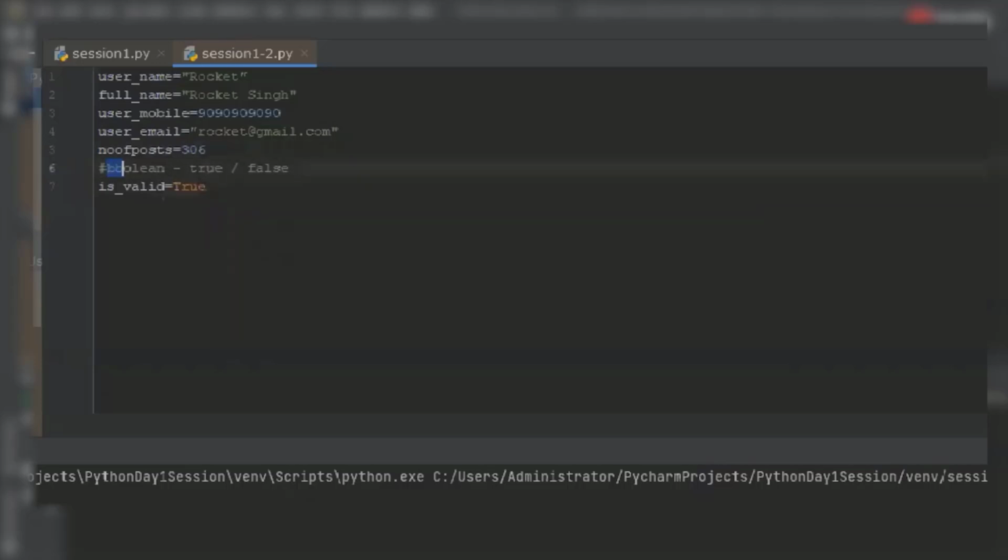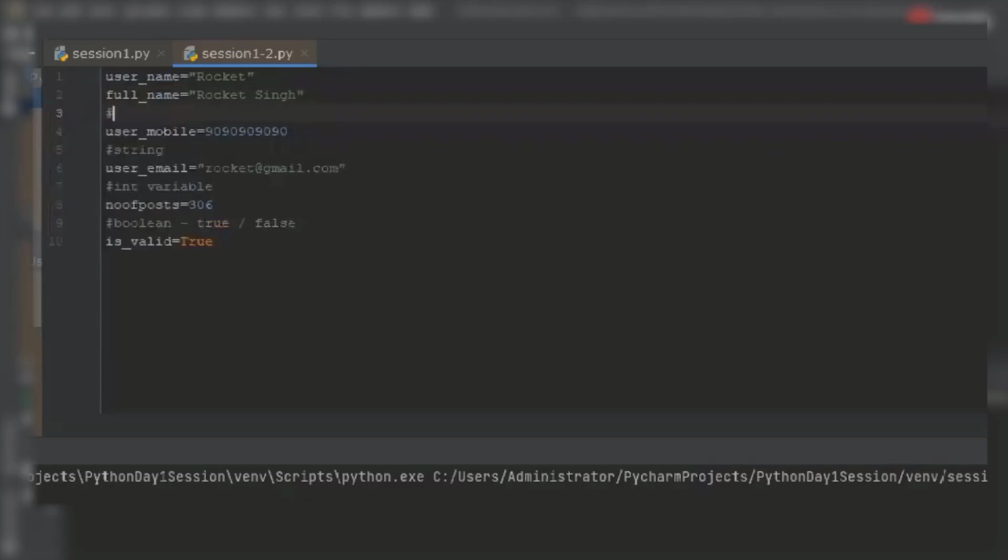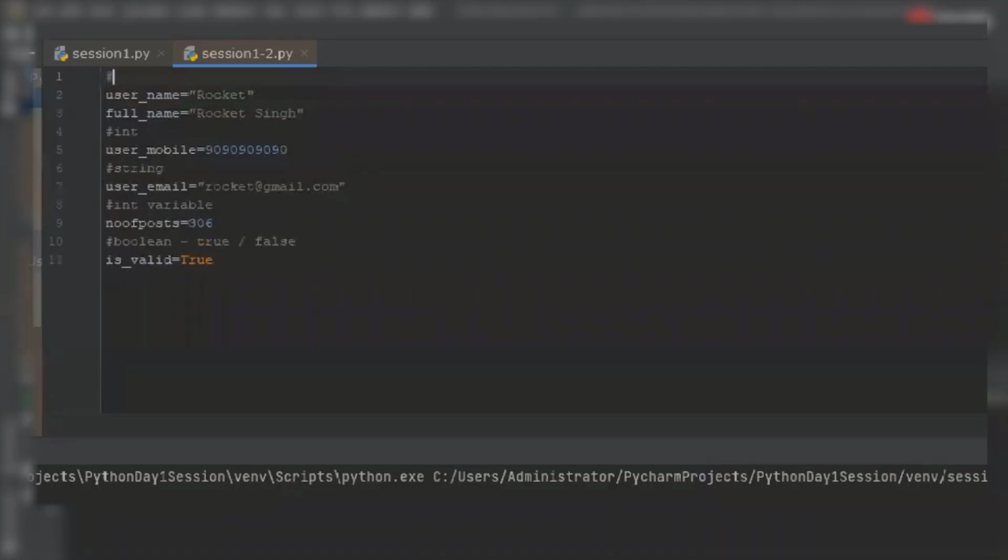Now this number of posts is an int variable. Email ID is a variable of type string. Similarly, user_mobile is a variable of type integer. And again, these two are variables of type string. I have added this in the comments just for your understanding. So we have the string variables, this integer variable, again a string, again an int, and a Boolean variable over here.